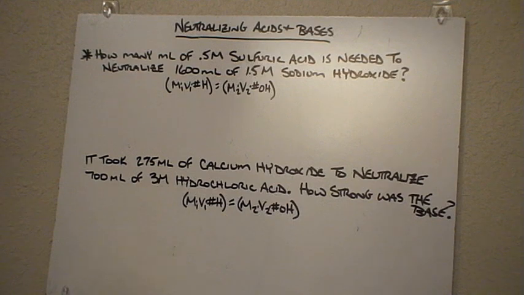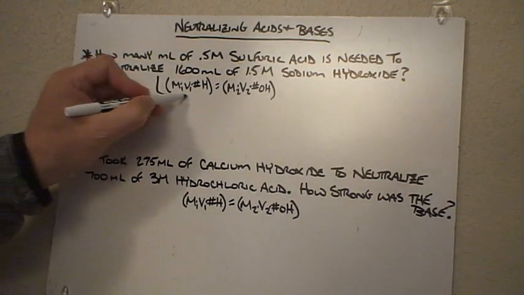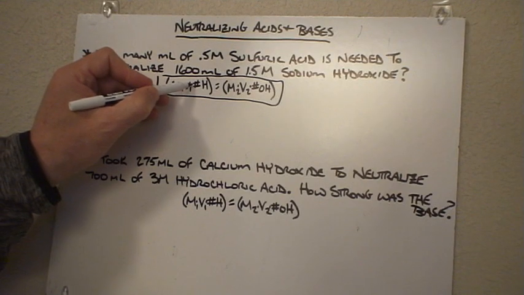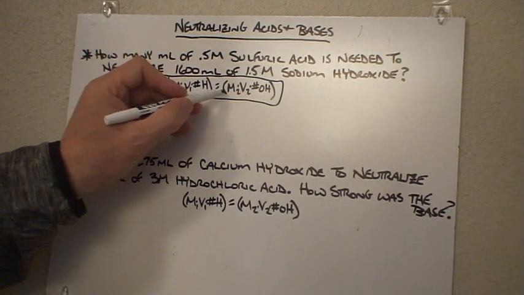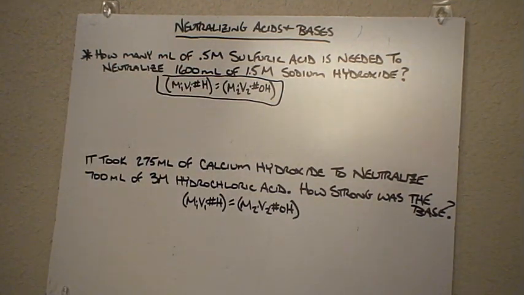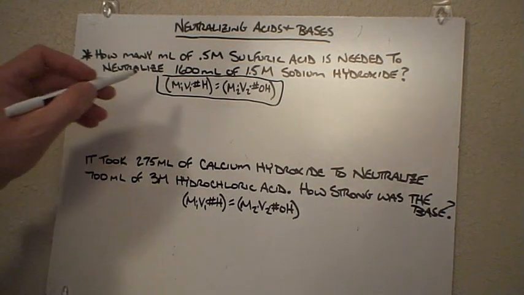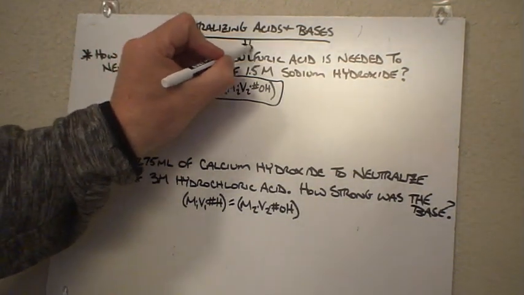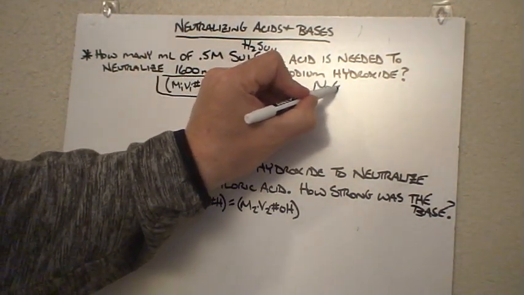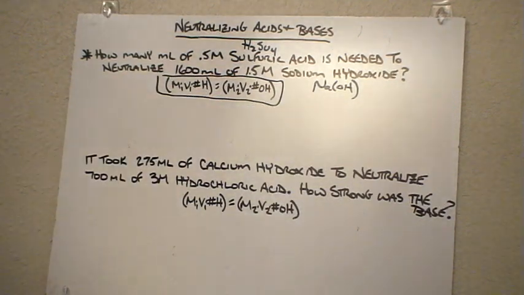of a base. And you'll notice that here is your equation, okay? Your molarity times your volume times your number of hydrogen ions equals your molarity times your volume times your number of hydroxide ions. Now this looks very similar to other things we've seen before when we're making dilutions and solutions, M1, V1 and so on. So we're just using the same concept. Let's take a look at sulfuric acid. Remember that is H2SO4, and we have sodium hydroxide, which is NaOH. Okay, so this is going to help to figure out the problem.